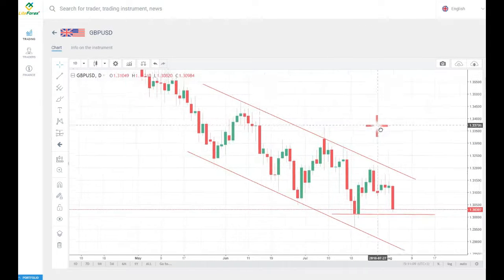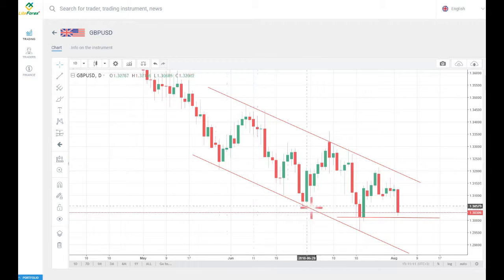We're looking at the pound again. We have the channel. If you haven't seen the previous video, go check it out. We've talked about this channel. So far we've been trading inside the channel, and you can see that the patterns have kind of been repeating. Look at this section especially. See these candles kind of resemble this area here. And now even more, we got this huge red candle just like here.